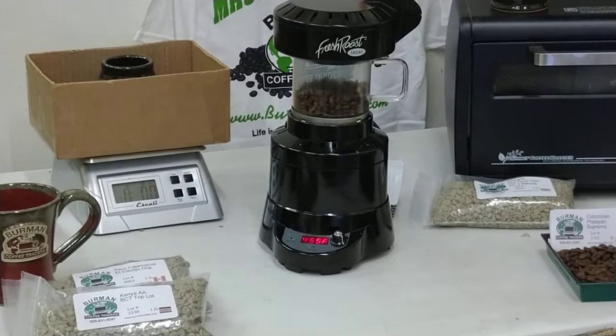The last step is to watch until we reach wherever we want to stop, and then hit the cool button. Once you hit the cool button, the fan controls are still active, so you want to turn it back up to let it cool quicker. We're at a pretty nice level of roast — we don't want to take it too dark or we risk it getting a little bitter. We're just looking for a little sheen on the surface. If you hear more of a rice crispy-like cracking sound, that's second crack. First crack sounds more like popcorn.